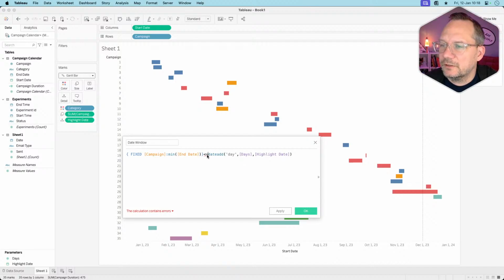Okay. What if I just do this, which returns a date, right? This is weird. This will be the start window.